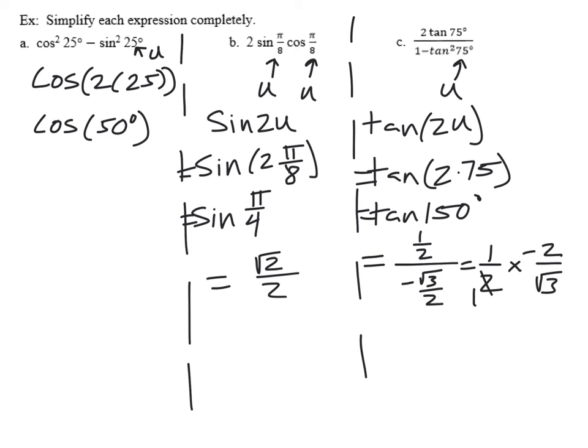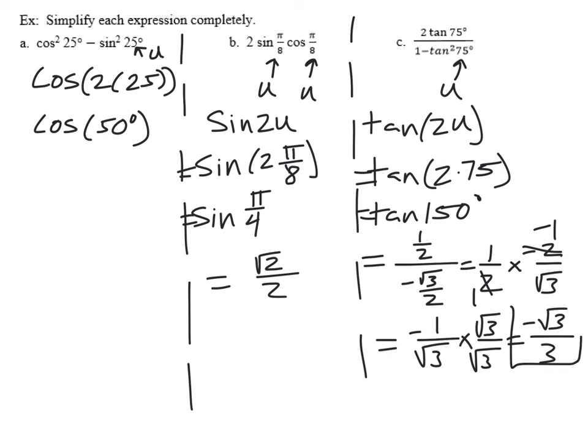That'll be a 1 and a negative 1, and you will get negative 1 over square root 3. You may have a copy of a unit circle that this is already filled in on, because I don't think you're going to feel like you've never seen this answer before. It's a common tangent value from the unit circle: negative square root 3 over 3. Okay, each one of those is simplified as far as we can take it. All right, that's all for 7.5, and that actually wraps us up for Chapter 7, Part A.